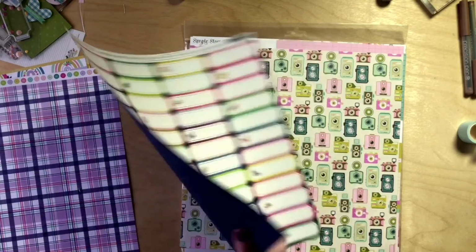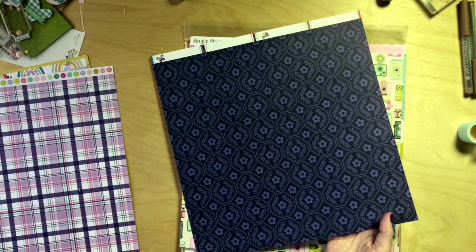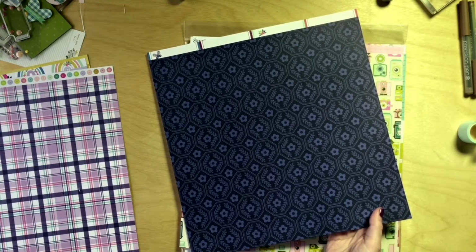Yes, the other side here, I'm probably not going to use, but it's actually quite a nice color to mat with. Navy is always really complementary to skin tones, a range of skin tones. So I really like navy for photo mats.